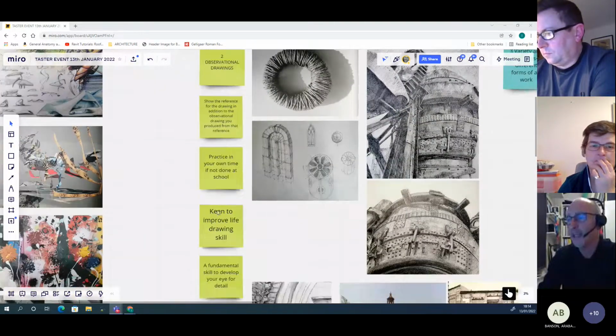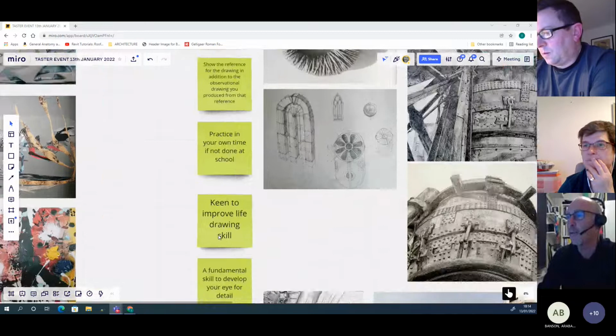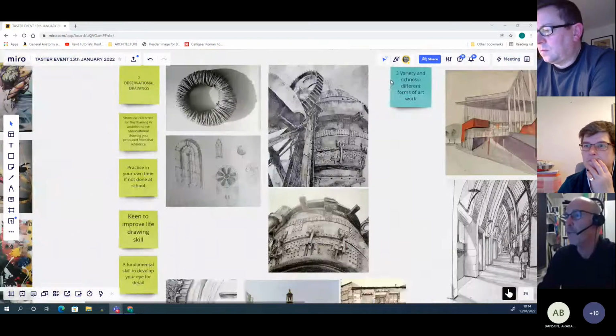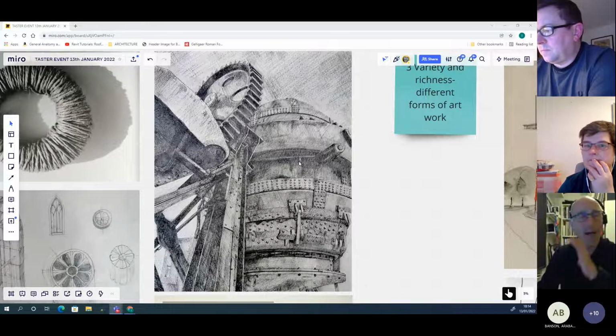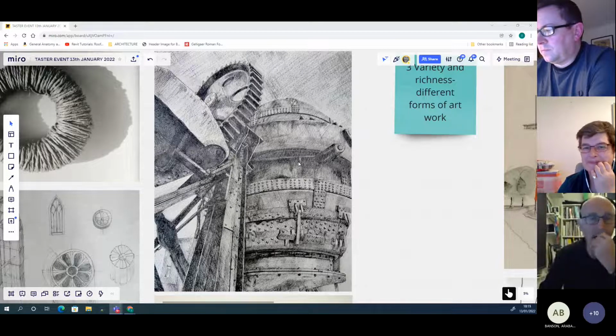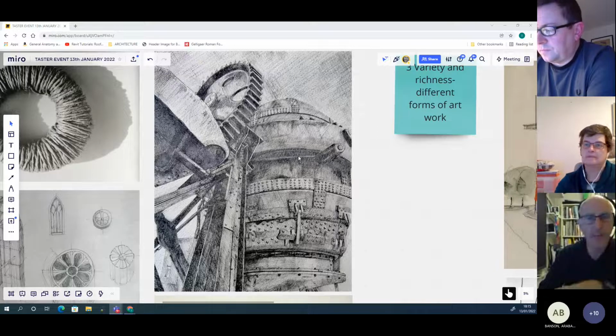So keen to improve your life drawing skills, the everyday through observation. It could be using graphite. It can be using pencil. It could be using ink, acrylic. I mean, potato cutting, peelings. I don't know, I've probably used so many things. Tea bags I've used. That's been a common one. Something that you get an effect with that you can put on and peel off. Some of the PVA glues, some of the other stuff that you can utilize. Just get your expressions down.